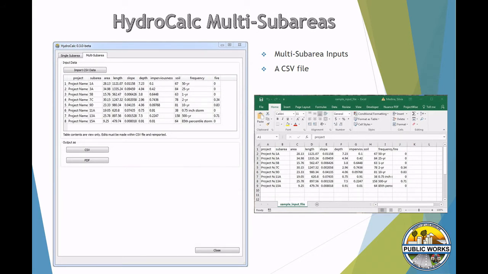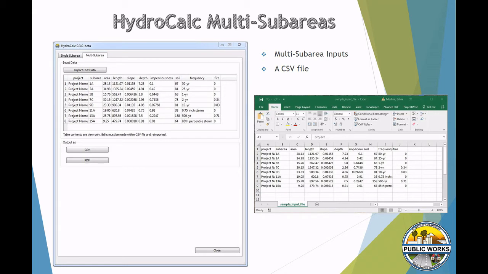However, for multiple subareas, we need a CSV file. Comma-separated values need to be generated in an Excel spreadsheet and imported into HydroCalc. One important fact that I would like to mention: the table of contents under the multi-subarea tab is view only.